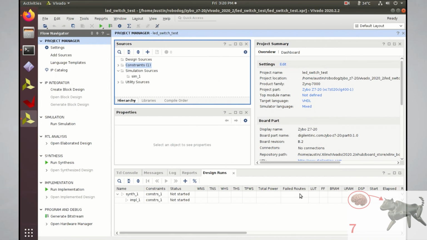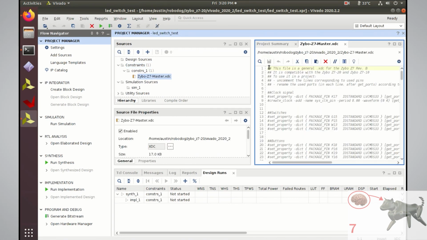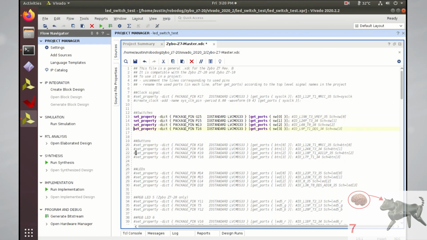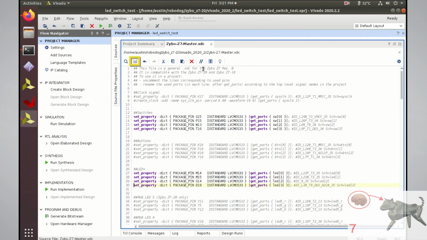The constraints file tells Vivado which pins should be connected to which highest level ports in the design, as well as other general information about the ports or specifics about timing in the design. If you don't know what any of that means, I'll be getting back to some of this in a second, but first, let's uncomment some of the ports that we'll be using. We'll be uncommenting the pins dedicated for the switches on the board, as well as the pins for the LEDs. Then make sure to save the file by pushing Ctrl S or the Save to Disk icon.